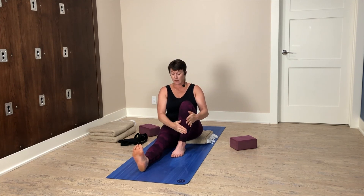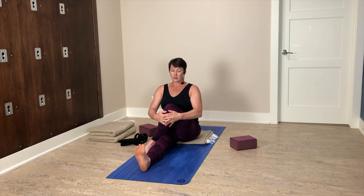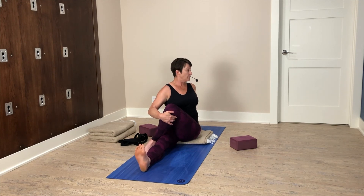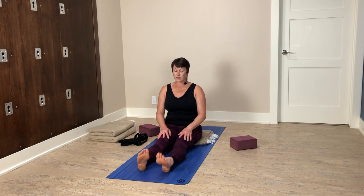Take an inhale, exhale, start to unwind. You can do that twist again, or if you feel like you have the space, the right foot will come across — just make sure you've got a firm stance to the floor. Hug that shin and get nice and tall. Take an inhale, exhale, twist — right hand comes behind for support, maybe the gaze comes behind you. Take an inhale, as you exhale start to unwind, release those legs. Feet about hips distance, find a little point and flex, a little roll.